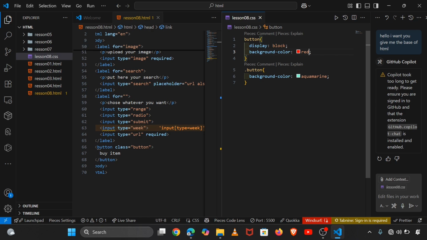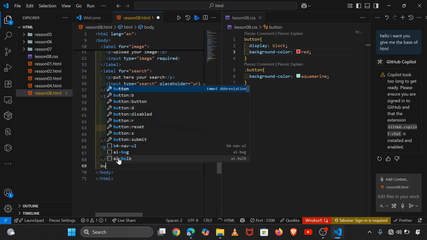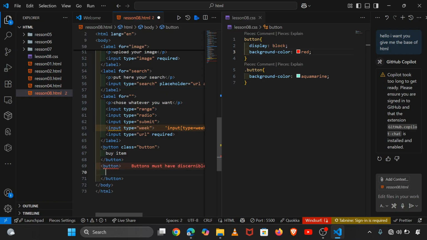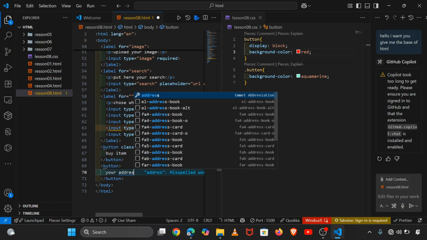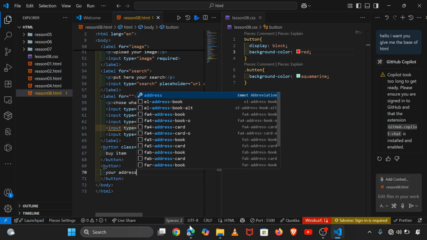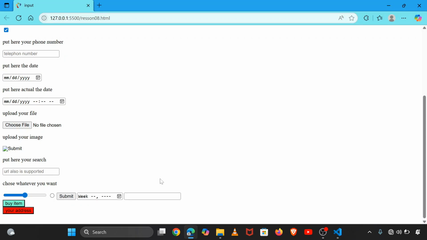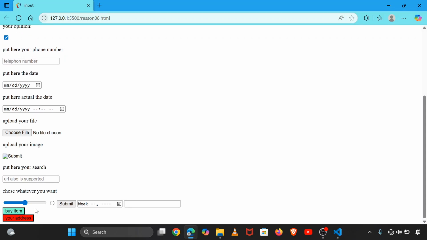And I come here to create another button, and I name it, for example, your address. Control S to save. You can see it will have a background of red.